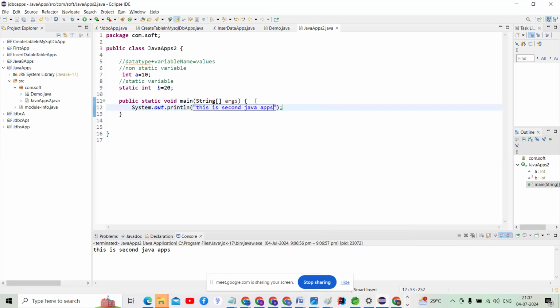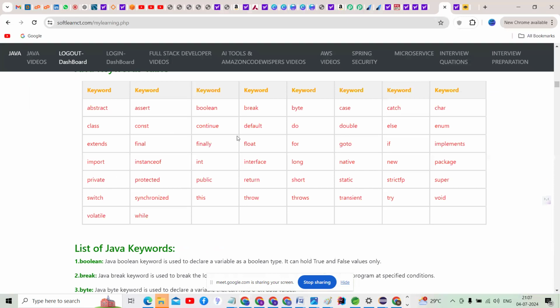See here. I need to call this variable, guys. How we can call a variable is, first of all, we need to create an object. A class can contain types of variables, types of methods, types of blocks, and types of constructors. There is a class definition and an object definition also, guys.